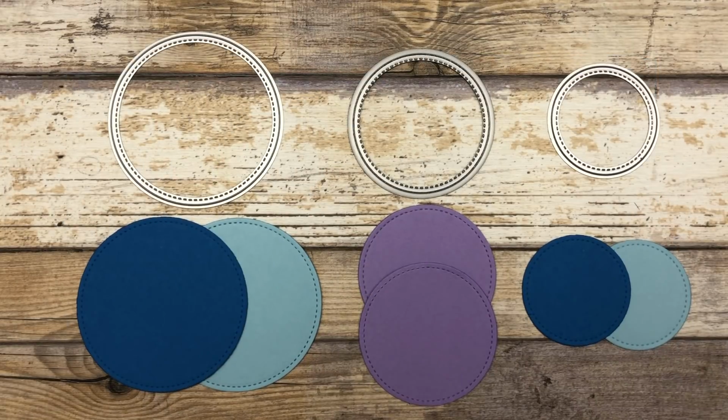Okay, so what you want to do is cut out 6 circle shapes. And I'm using 3 different colors to coordinate with my pattern paper. That's why I chose these particular colors.